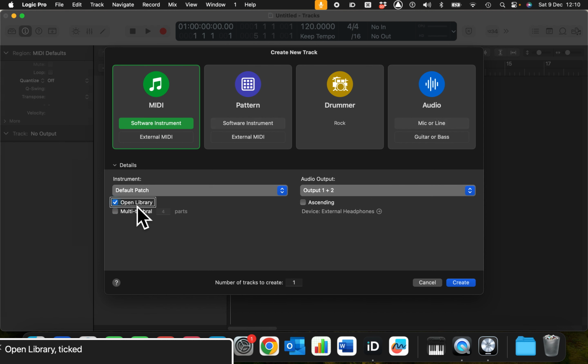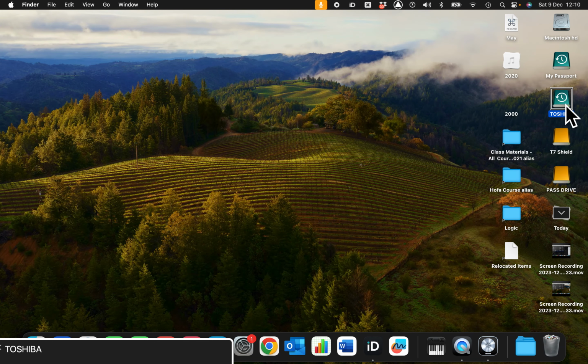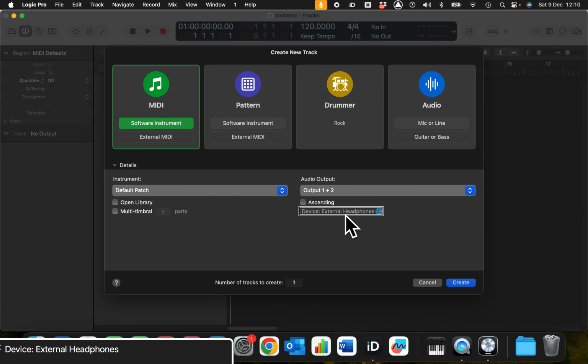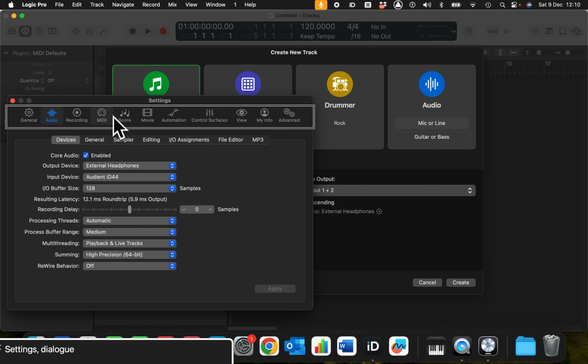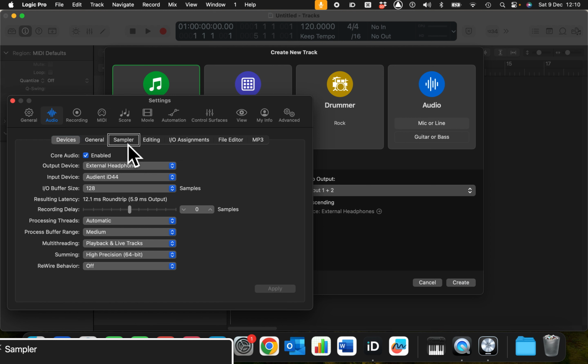The microphone is by default on input number 1. If you have more than one input on your audio interface, and you know that your input source, hence microphone or guitar or whatever, is on input 3, you can decide that here, as well as the output. Here you can tell Logic if you want by default to open the library, which is something I don't usually do, so I usually untick that one.